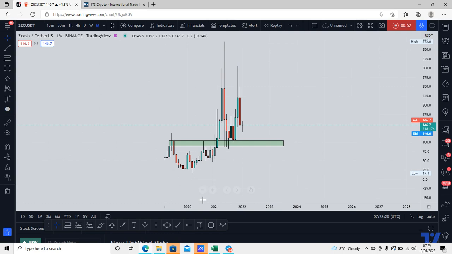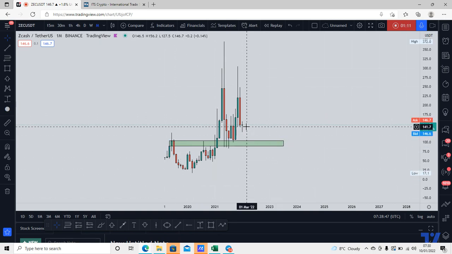Also, what we can see here on the monthly time frame is the market has had this W formation. We have this very clear W formation here, and as you all know, if you follow our videos, after a W formation, you would expect the market to complete the pattern at the neckline, which is previous resistance turned support, and that's exactly what the market has done here.